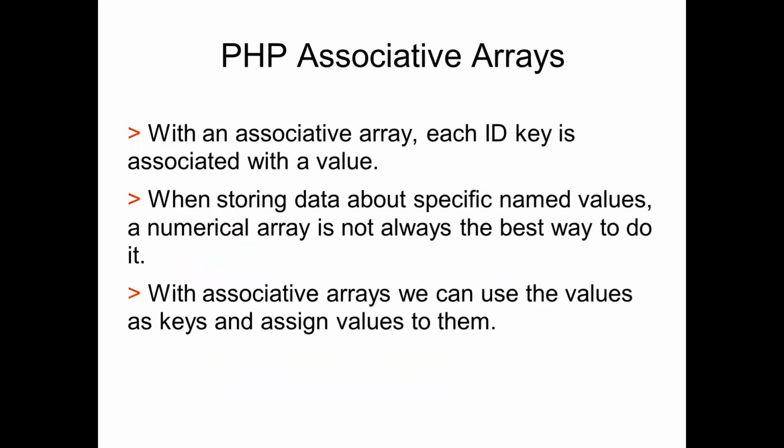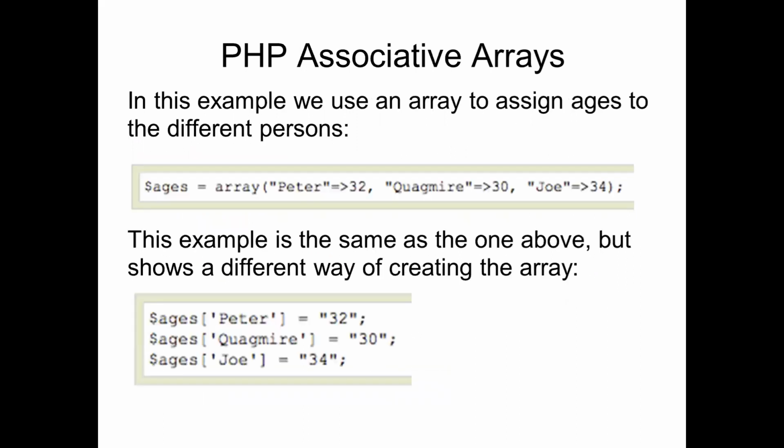Okay. Next is associative array. This is like you have an ID and a value associated with ID. So that is what associative array. For each and every key, there will be a value associated with it. Okay. So you can look at the example here. I have taken a variable, array variable ages. So see here, I have created it as an array object with the 3 key value pairs. Okay, first one is Peter, value is 32. Okay, Quagmire, value is 30, and Joe, value is 34.